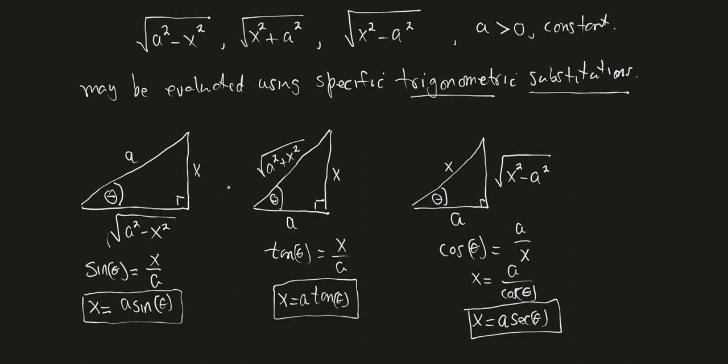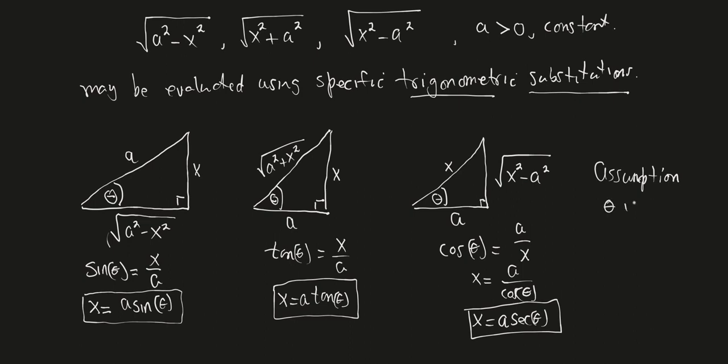The one other assumption that we will make, and it seems like a reasonable assumption given the triangles that were drawn, is that our theta is in the interval 0 to pi over 2. So we're going to assume that our theta is an acute angle, and at least it's consistent with our right triangle. This assumption can be dropped, it just makes some questions a little bit trickier to deal with. So we're going to work with questions where our theta is always between 0 and pi over 2.